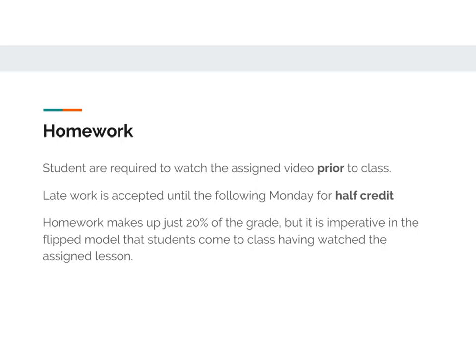Homework doesn't make up a large portion of the grade, but it is directly related to success in our class because you can't succeed with the work in class without the background information, and it tends to also carry over into the other 80% of the grade, which is assessments. The more students have their homework ready to go, the more they're keeping up with the work, the more they're understanding and can demonstrate that understanding.